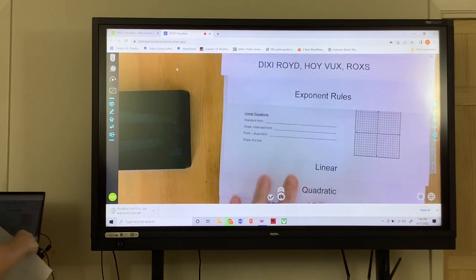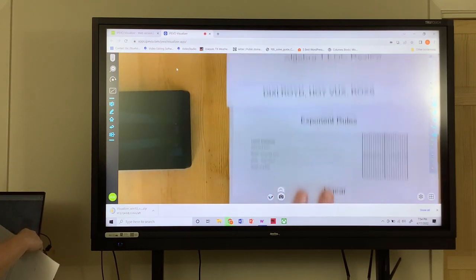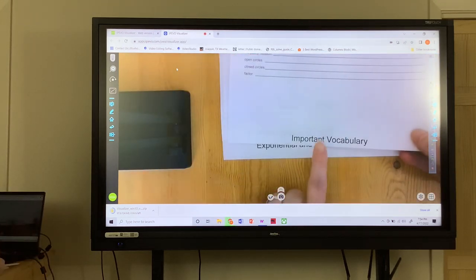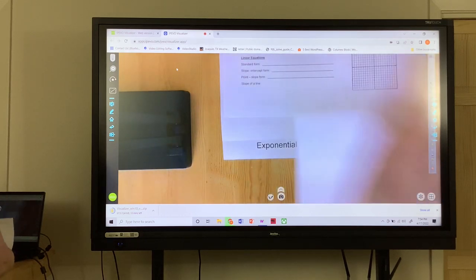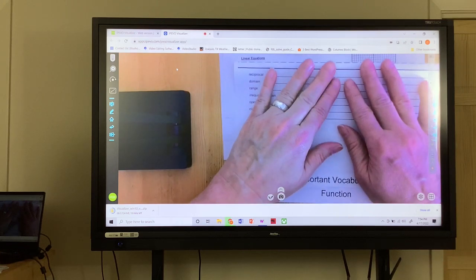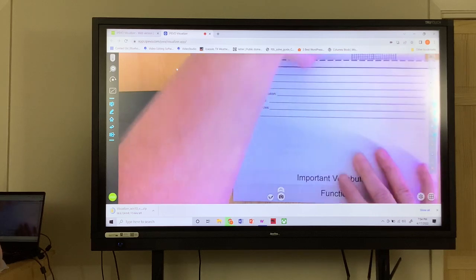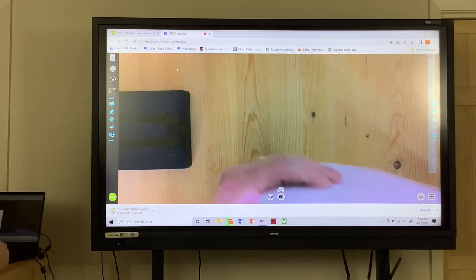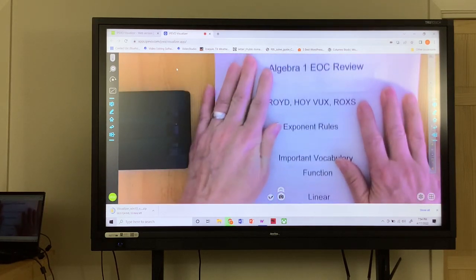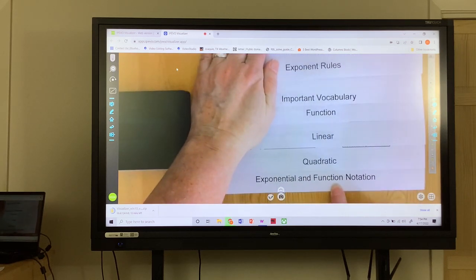So now I have, at the top, I've got Algebra 1 EOC Review, exponent rules, and then down here I've got linear, quadratic, and exponential. Take my last page that says important vocabulary, flip it upside down, fold on the dotted line as well. Slide it under, and it's going to nest to where you can see all of the topics that I'm going to cover in the review series. Okay?